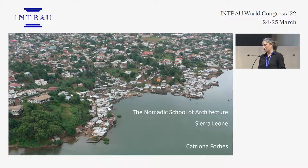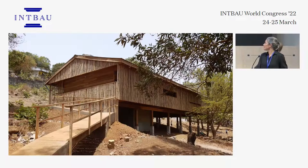In Sierra Leone, there are only a handful of architects. And there's no architecture school. So there are even fewer architects per person than there are in other places. So these are the sorts of buildings that I've been constructing. And using all the lessons of sustainable built environments and materials that a lot of the speakers talked about yesterday. So using natural materials, building upon local construction techniques that are already there, and using forms that are climatically appropriate and can be passively serviced.